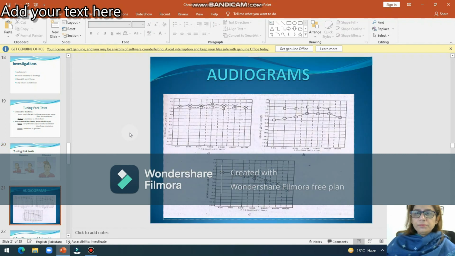So this is an audiogram. In normal hearing there is no air-bone gap. This is showing air conduction and this is bone conduction. Air conduction will be lower than bone conduction, so there is an air-bone gap. This is conductive hearing loss, and you will see an air-bone gap in this tubotympanic disease. As a comparison, this is sensorineural hearing loss in which both graphs come down. But in chronic suppurative otitis media, you will see this type of audiogram showing an air-bone gap.